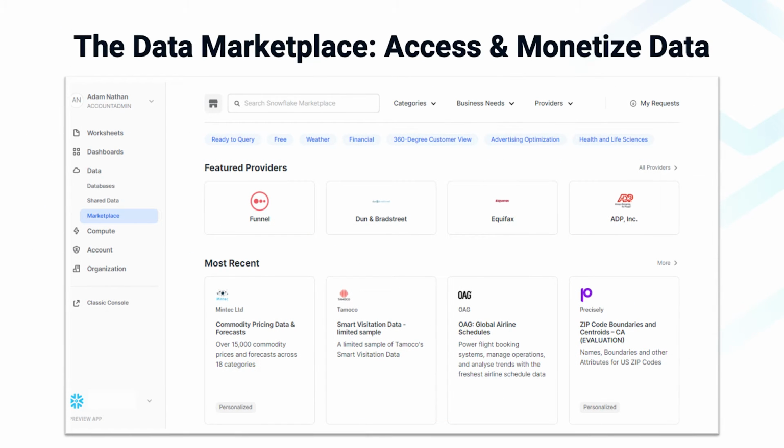Thirdly, and the last piece to quickly touch on, is the data marketplace. This is really a lot like the private exchange in that there's listings, you can view data, you can read about it, you can see sample queries, but you can also host your own data there. You can monetize your own data. And the data that you share can be offered in whole. You can sell complete data sets to people, or it can be personalized and filtered for different customers, depending on their needs, depending on how you negotiate your arrangement with them.